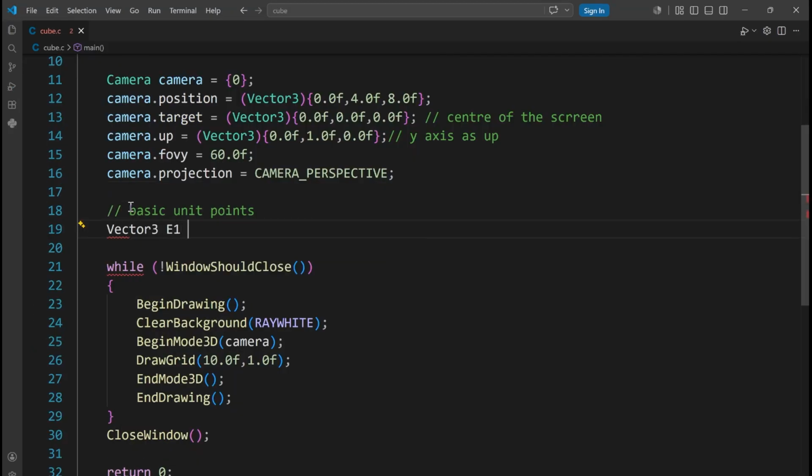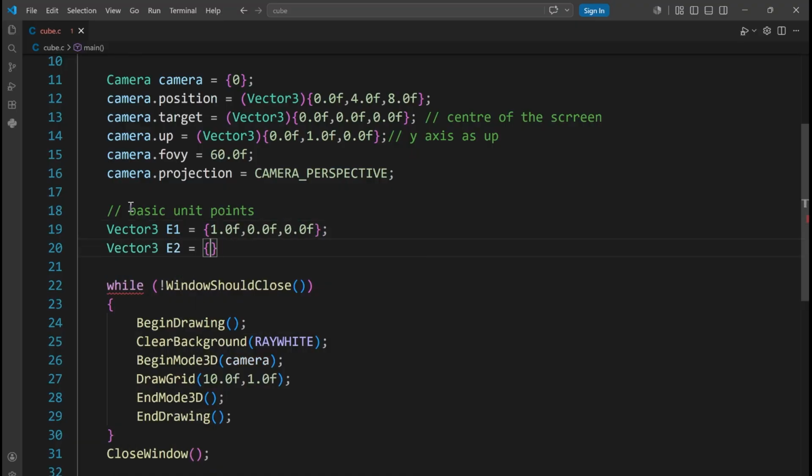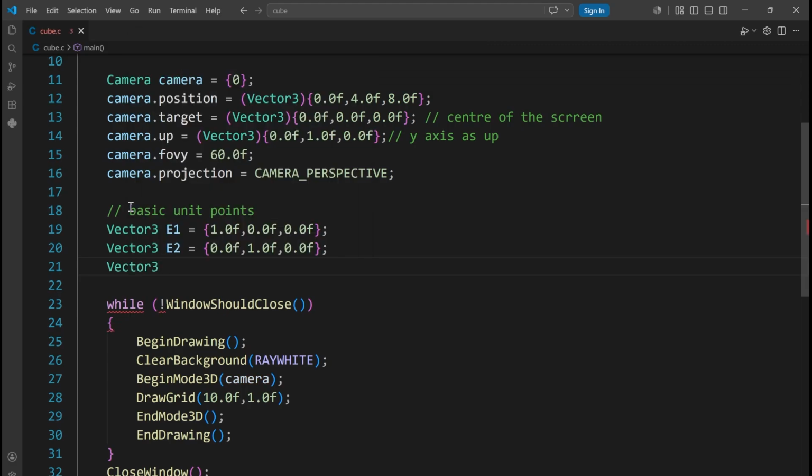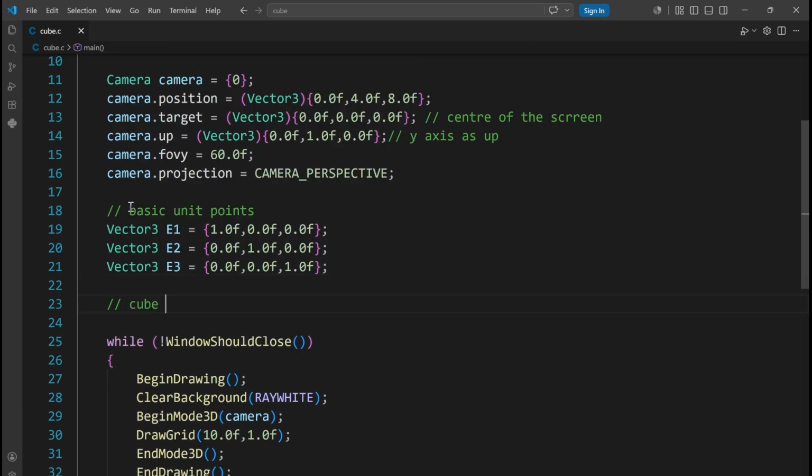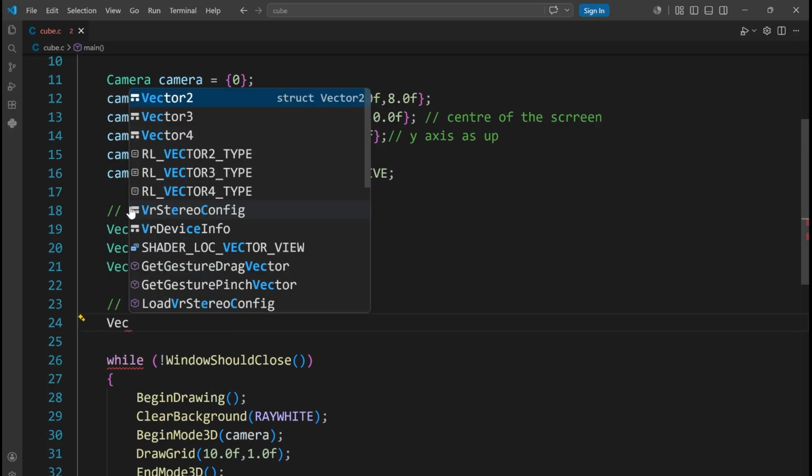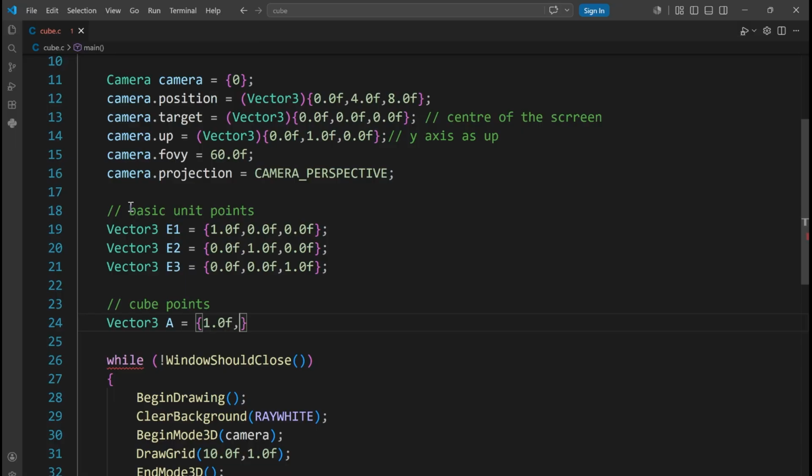Now that we've set up our working area, we start by defining our basic unit points, E1, E2 and E3, as well as the starting position of the cube. We'll just name it A and use our example from earlier, positioned at 1, 1, 1.